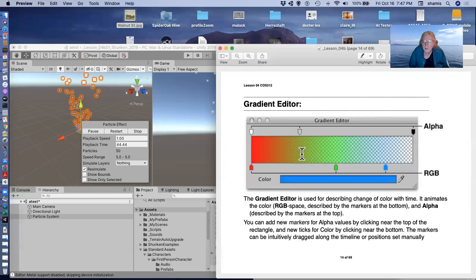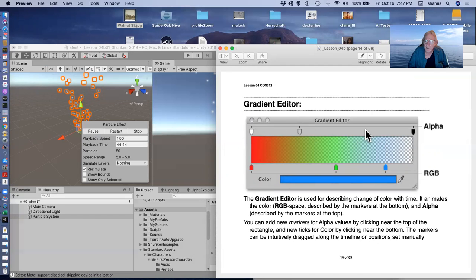Now, a gradient looks like this. The gradient editor looks like this. Along the bottom are key frames that we specify at which we define a color, so an RGB value. So with one of these little tabs, we would click on it, a color wheel would appear, and we'd pick a particular color, and we'd move to the next tab, pick another color, and the next tab, pick another color.